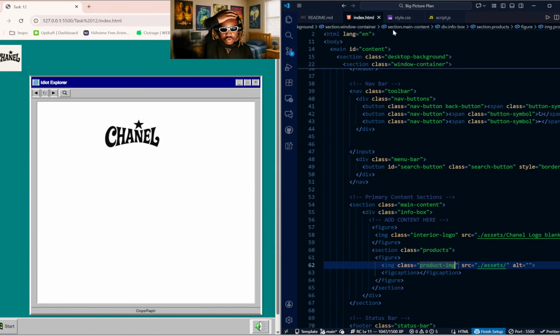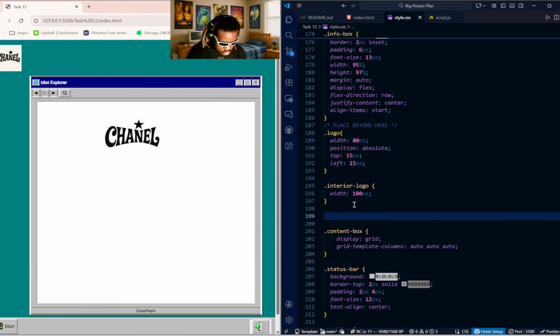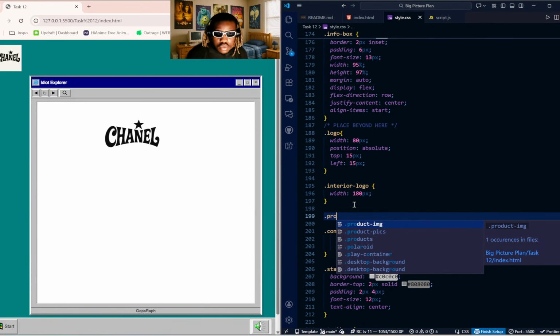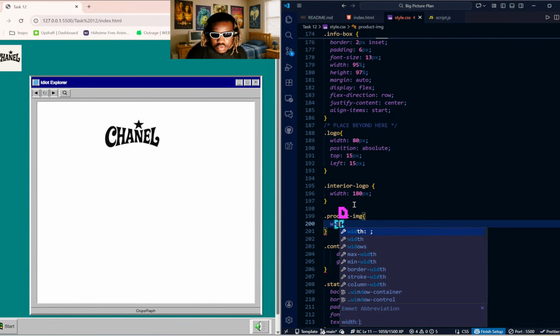I'm gonna have to use a grid, I think, for this one. I'm not very good at grids. Let me just put some properties to this image.